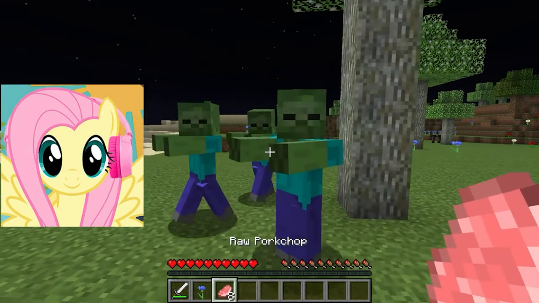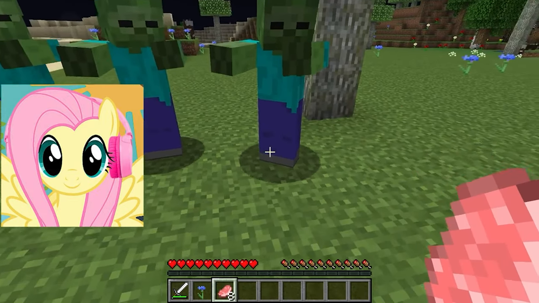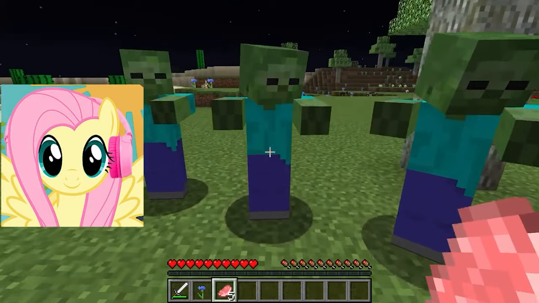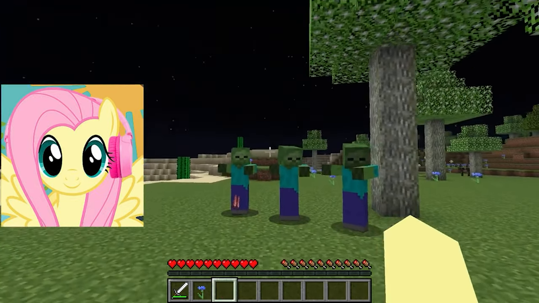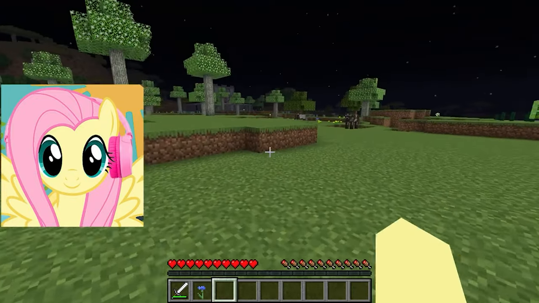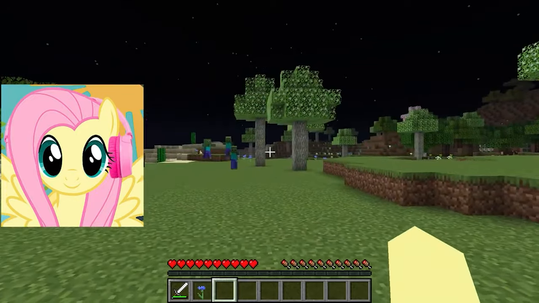Hey guys, I have some meat for you. In return, I want you to disarm the traps at the entrance to the bunker that Spike, Rainbow Dash, and Pinkie Pie made. Collect as many zombies as possible so that they can clear all the traps. I'm sure that you will be able to do everything in the best possible way. Let's get started immediately. A few moments later. I must take revenge on them for this.